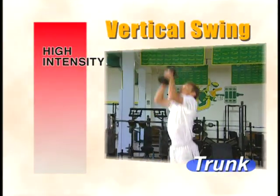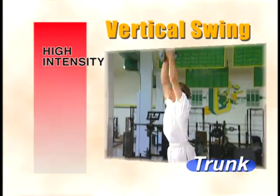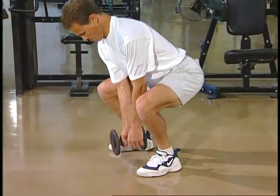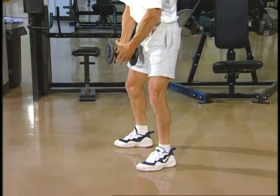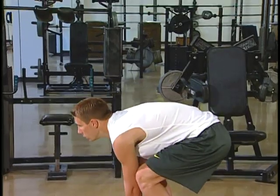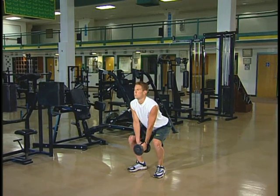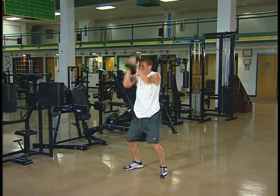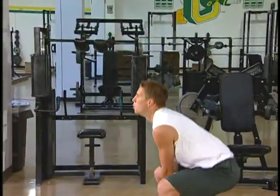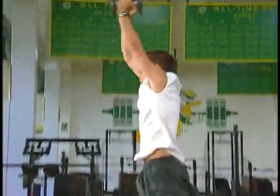The vertical swing drill is beneficial for weightlifting, Nordic skiing, wrestling, volleyball, and swimming. Use a dumbbell, kettlebell, handled medicine ball, or similar object weighing 15 to 30 pounds. Grasp the dumbbell with both hands, allowing it to hang at arm's length between the outstretched legs. Keep the back straight and the head up. Swing the dumbbell first in an upward then downward motion. Resist the momentum of the dumbbell in one direction with a forceful braking effort to reverse direction.